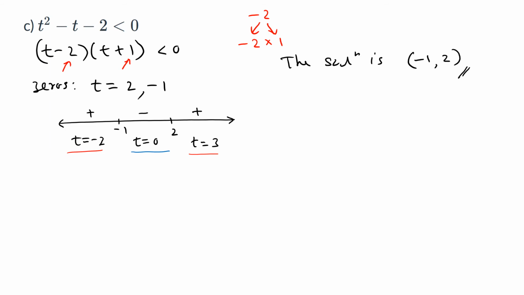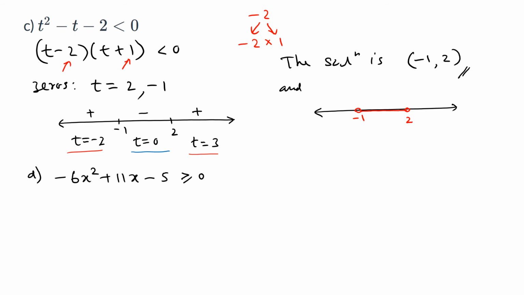And for the graphical one, we draw the same thing, but we're going to color it. You can see it's open at negative 1 and open at 2, but your answer is everything in between. So it's negative 1 and 2. That is the graphical version of that. Okay, so let's go to the next problem.